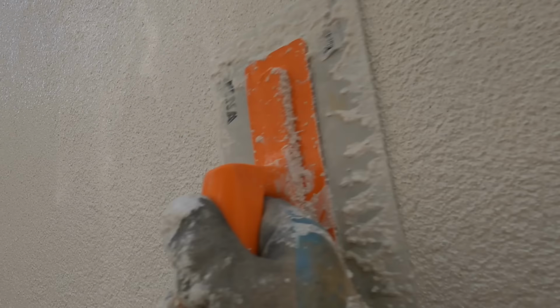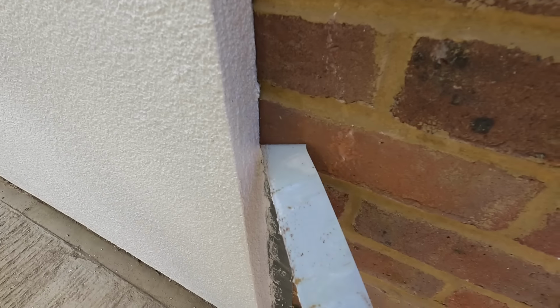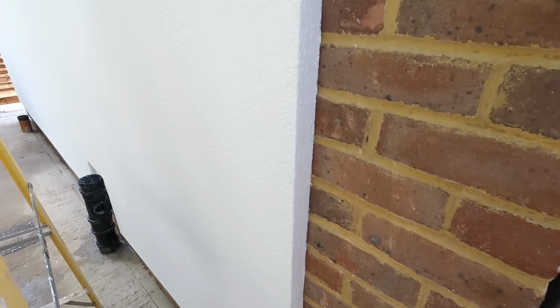So here's the finishing products. I've cut the tape back, sorry. Always tape it up because it will stain everything. So on brickwork, always use masking tape. Cut it back at the end, and always cover up around your windows.